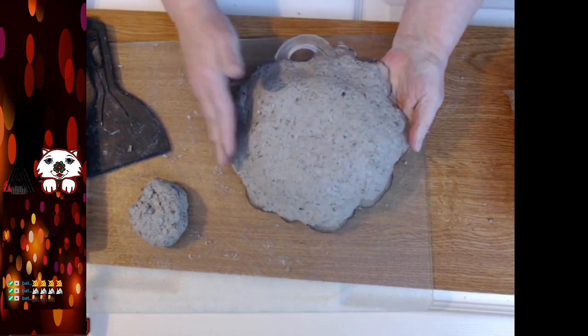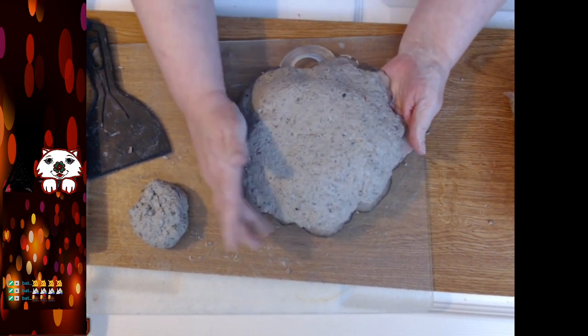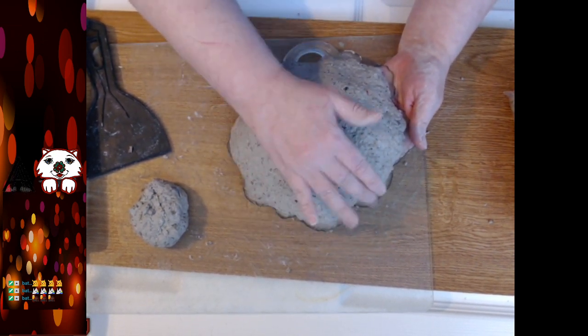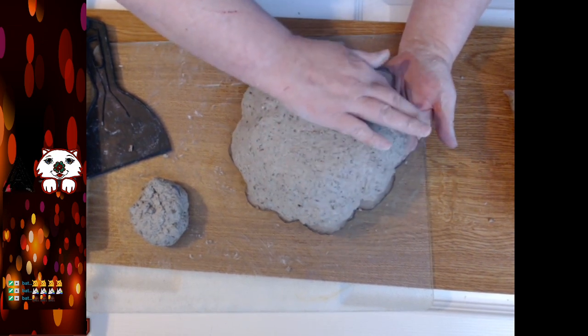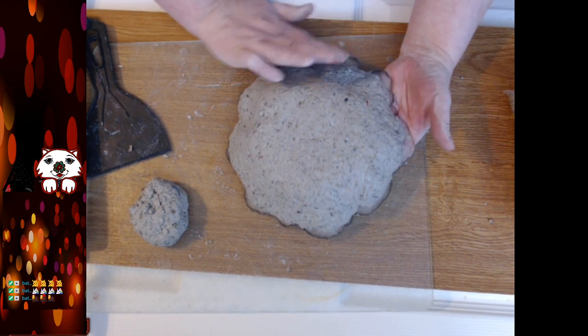Doesn't feel too moist. Forgive the people who dislike that word, but that is what we're looking for. You don't want a saturation of water on these edges.